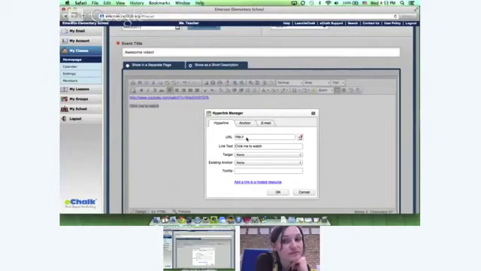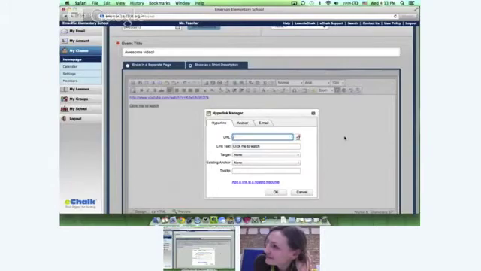The only thing you have to be careful of is it automatically puts http:// in. So if you paste right next to it, you're going to have two http://. So I always recommend just deleting everything in there and pasting. Okay. Now, this is where you can even change the text in here. I can add an exclamation point. It's the same as editing it there.